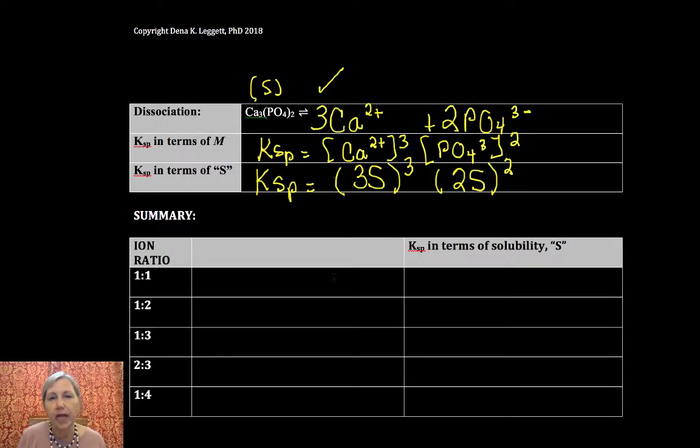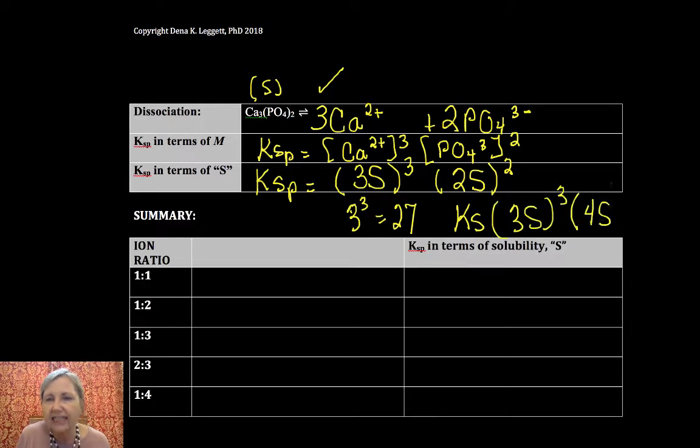I have 2 phosphates for every 1 formula unit, and I have to square it. And again, be careful. I can't tell you how many students are going to see 3 times 3 and put 9. No, it's not 3 times 3, it's 3 cubed. 3 cubed is equal to 27, not 9. Just giving you a heads up, seen this lots, probably done it before, knowing my luck did it in a video.